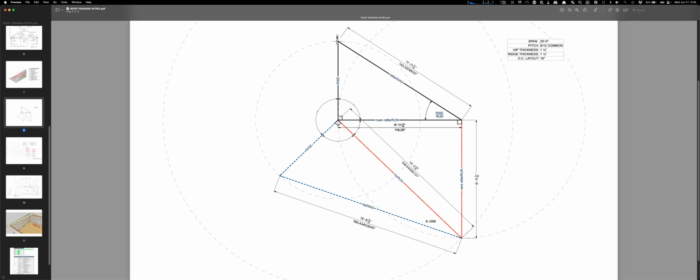You start with a triangle that represents the rise, the run, and the pitch that's given. And you can calculate this length here. This is the rafter length. Some of you might be like, wait a sec, the rafter has to go to the top of the ridge. Well, this drawing doesn't show the height above plate. So when you put a rafter in here, it's going to have that vertical adjustment, and the whole rafter is going to adjust up, so the top of the rafter will be at the top of the ridge.